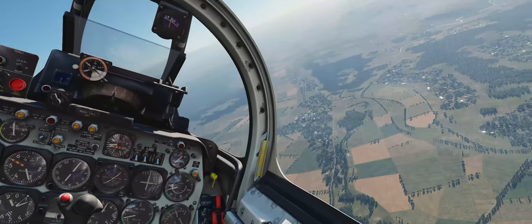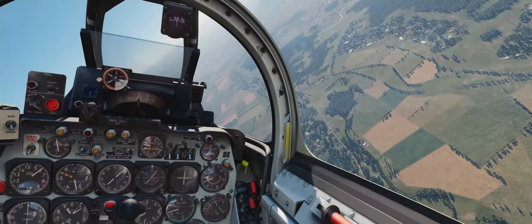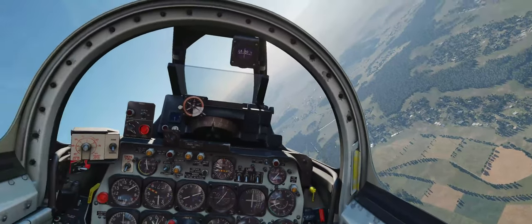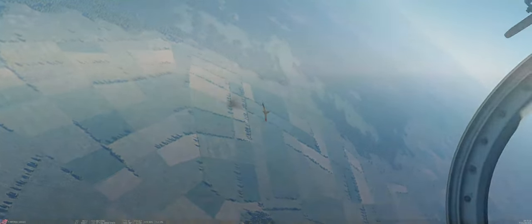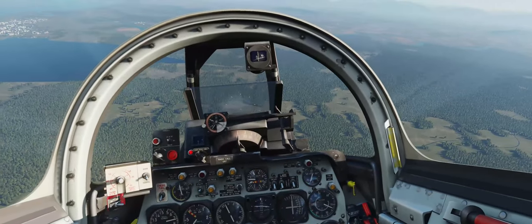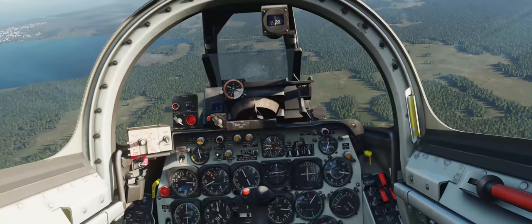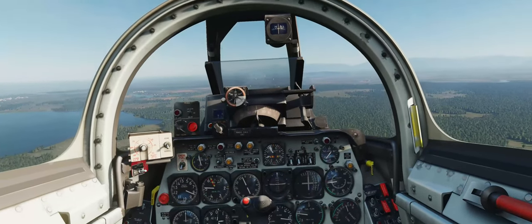So we're just coming up to the range here, and I'm going to pull in here at right angles, and we'll probably just do a quick trim run first of all to get ourselves acclimated to the range. There we go, we can roll in. So of course, in a trim run, what I'm going to do is put the aircraft in a dive similar to what we would do for an attack, and I'm just going to see what kind of trim it's going to take to keep the nose steady. So that looks about right. Yeah, something like that. Alright, so let's pull up and out and get ready to go around.